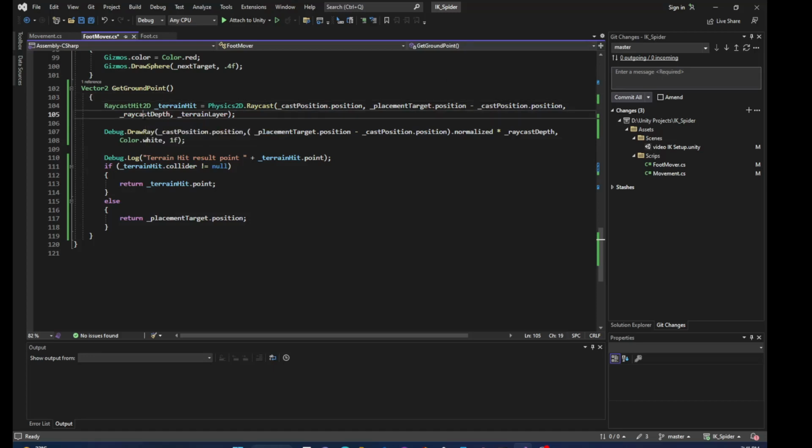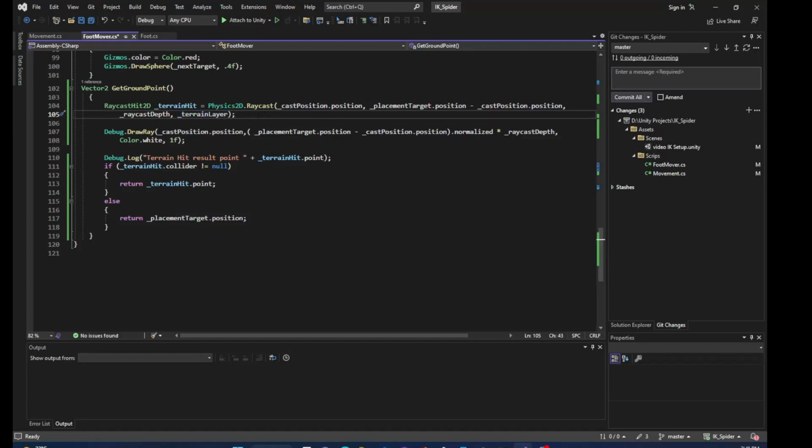Then here we specify what the magnitude of that ray is going to be, or the length of it, with our raycast depth. And then here we specify which layers it should be looking for. This is our layer mask. So if it hits anything besides a terrain layer object, it will not return a result.